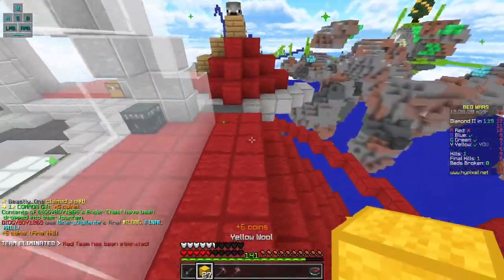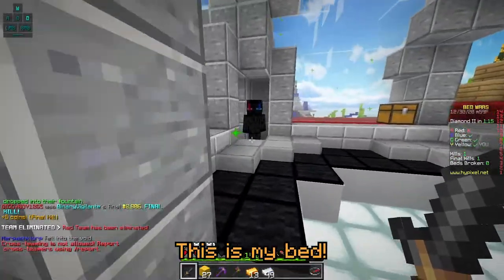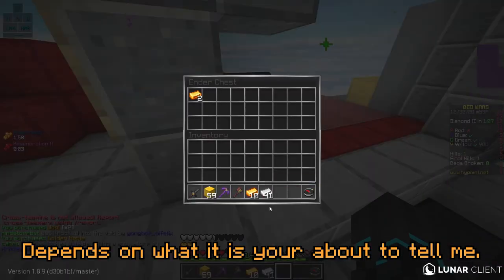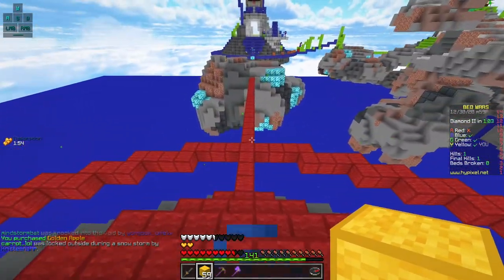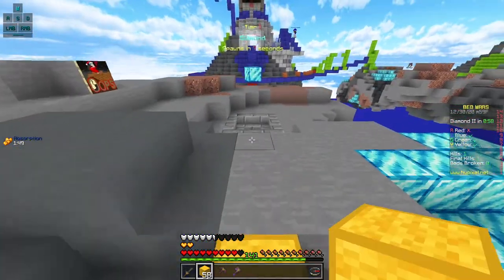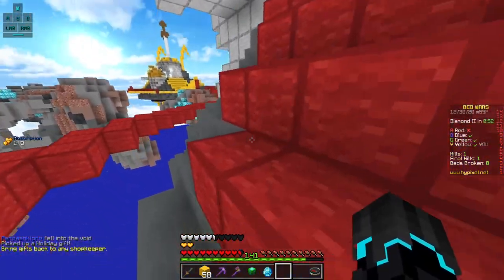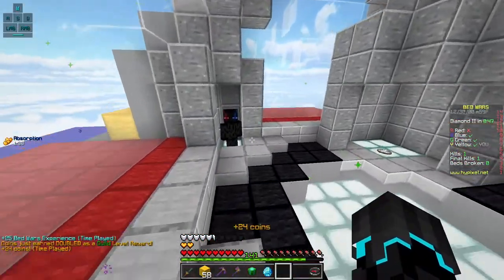Okay. Alright, I'm staying next to the bed. I ain't going anywhere. This is my bed. Want to know something, actually? With emeralds, you're able to get potions. With potions, you're able to get invisibility. So what we need to do actually is to get ourselves a trap. And we get a trap by buying it in the team upgrade NPC using diamonds. I don't know if it's one diamond or two actually.